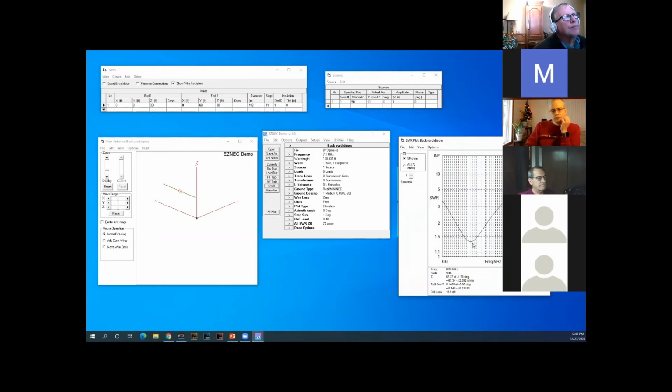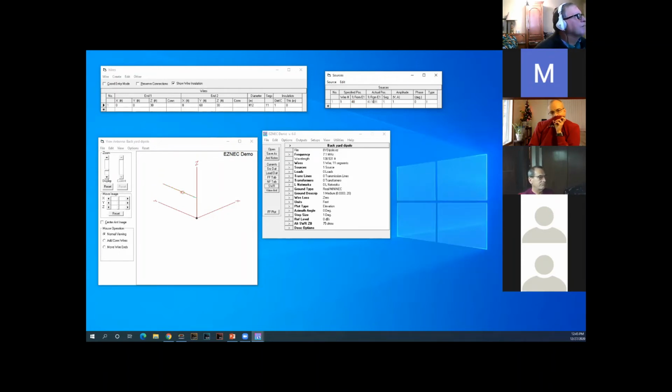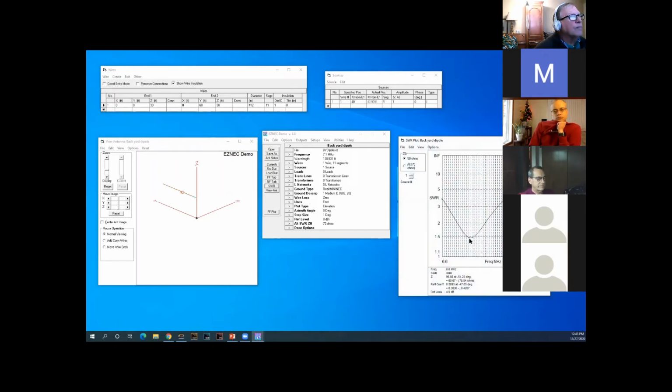So we're going to take this and let's just do an off-center feed. How about that? You've heard a lot about off-center fed dipoles. Let's make it at 40%. And we're pretty close to that 40% point. Not too bad. And let's rerun it. Well, okay, the frequency has changed a little bit, but it's not too bad. You could actually see that the pattern isn't terribly critical that it be exactly in the center.